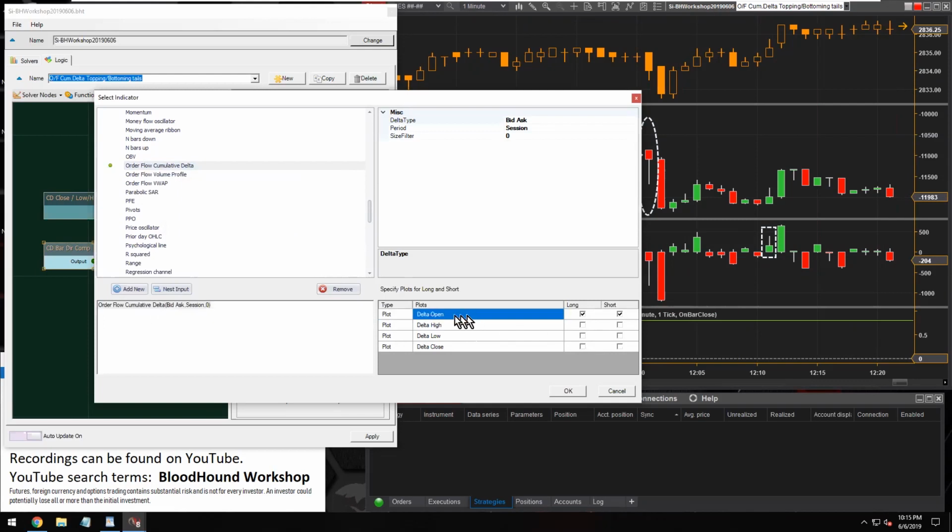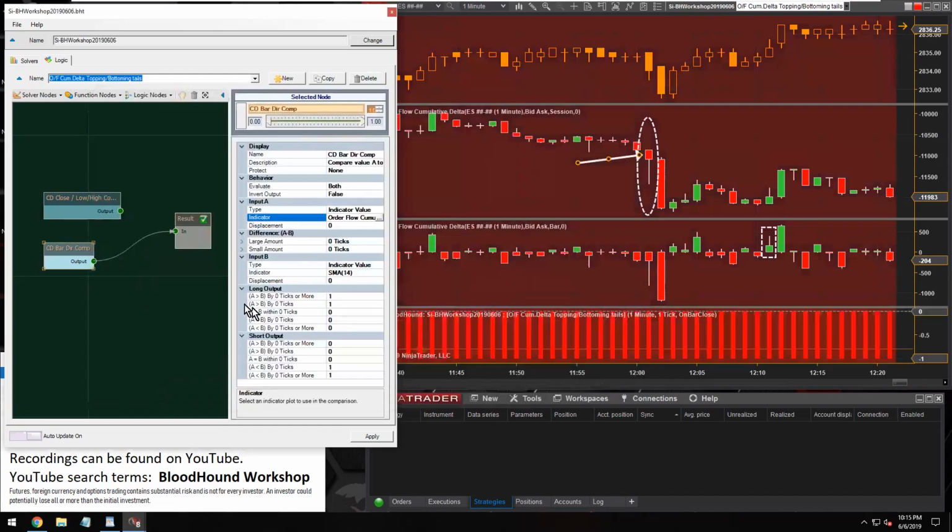So yeah, we'll use the delta open first, right? So the open price is going to be greater than the closing price for a down bar, and that'll work for the long output.